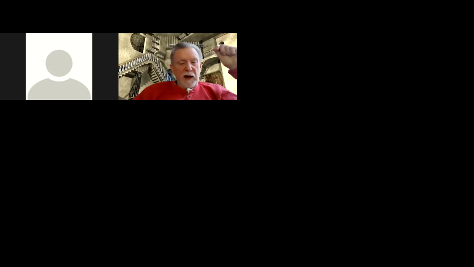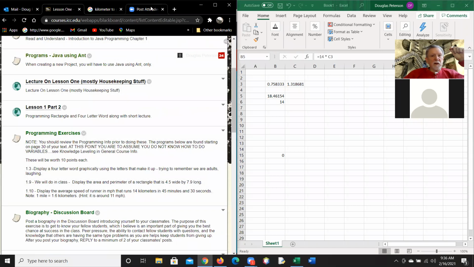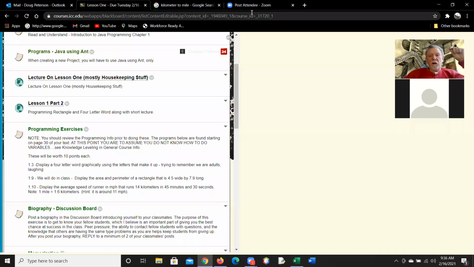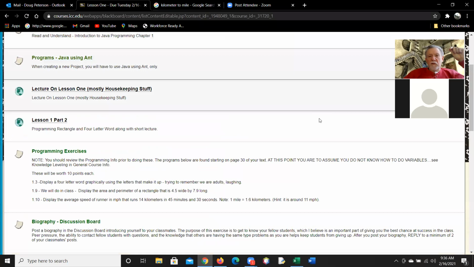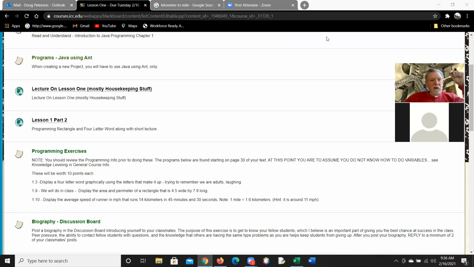So we are recording now, and I'm going to share my screen with you guys so we can take a look and see what kind of mess I got going for you here. Okay. The problem with Zoom is that I use a laptop to see you guys, and the screen's so small that when I'm sharing the screen, I can't see anything underneath, okay?